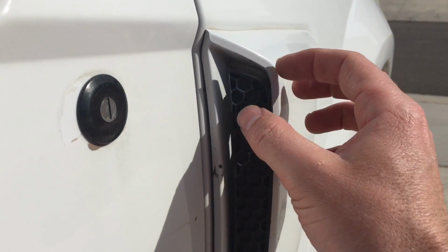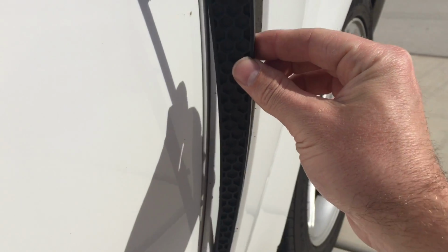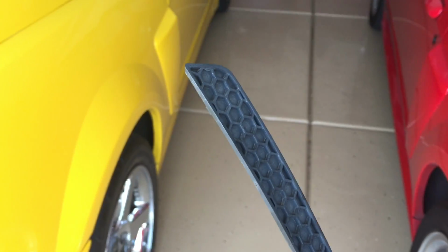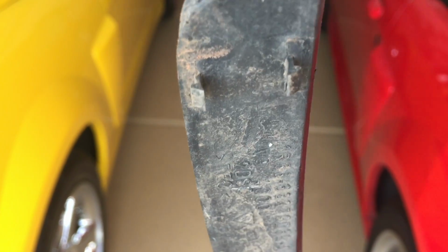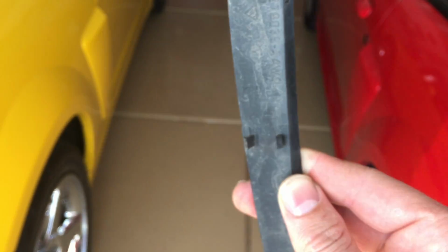And then you just want to grab the top of it with your finger and work your way down very slowly and just pull straight back towards you. But when you get to the bottom, you want to lift upwards. And so you can see these tabs on the back. I'll show you why that's important. They pull straight out, and there's a few of them, but you can see how they're on there. But you just pull straight back away from you, and the top three will come right out.